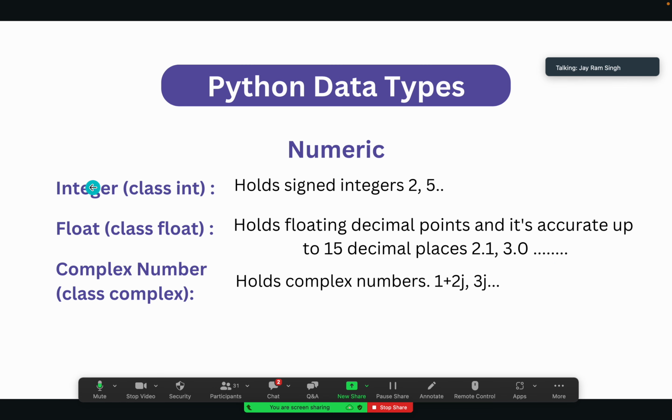Numeric. First is the integer. Here I have written class int. As I have already mentioned how a variable stores values in Python, if it is an integer, the class of integer is int. Clear? And it is a whole value, as we already said, whole numbers.